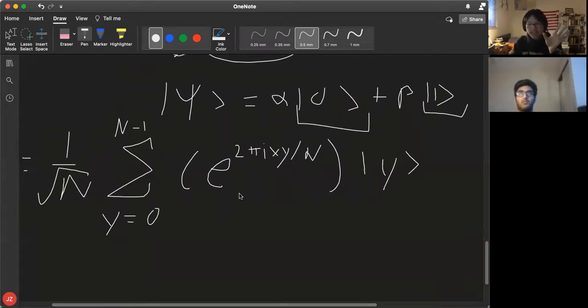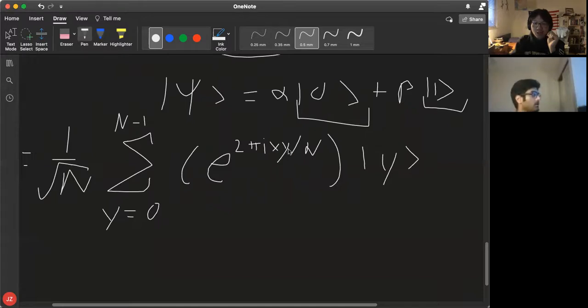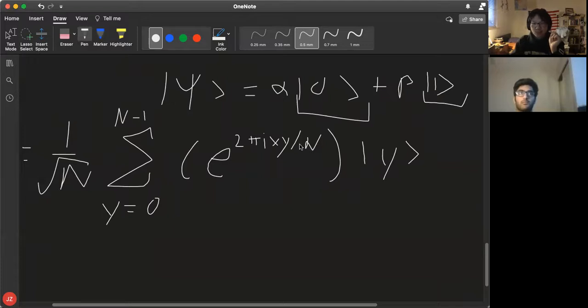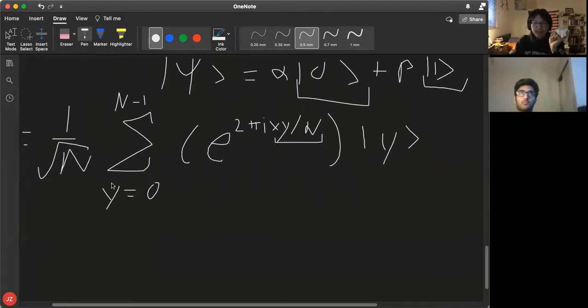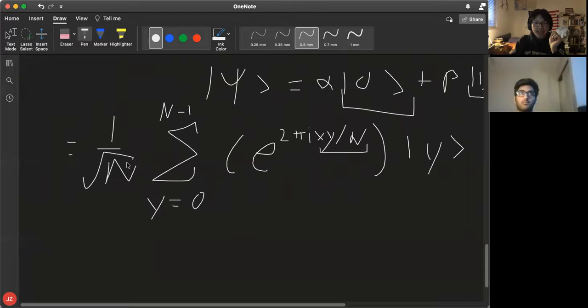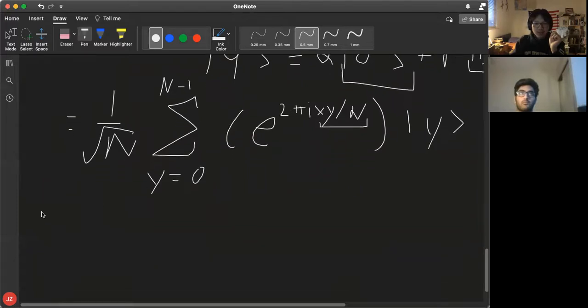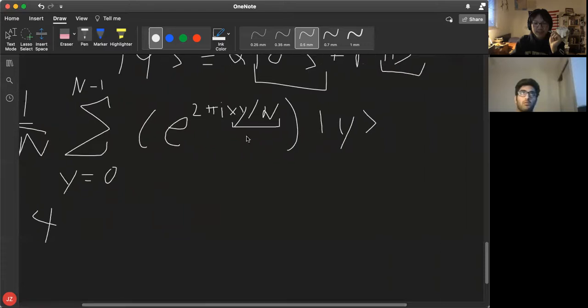But I'm going to introduce some mathematical sleight of hand here. And this is kind of one of the pivotal things you got to see. Now, this y and n, excuse me, can actually be split up. The y over n component right here. By the way, I should probably mention what n is. N is, once again, the number of elements in your vector. So it'd just be 2 to the n, where n is sort of the number of qubits you're working with. So if I have, say, 2 qubits, just 2 to the 2, so that'd be 4. So n would just be 4. So this would, by default, be equal to 4.